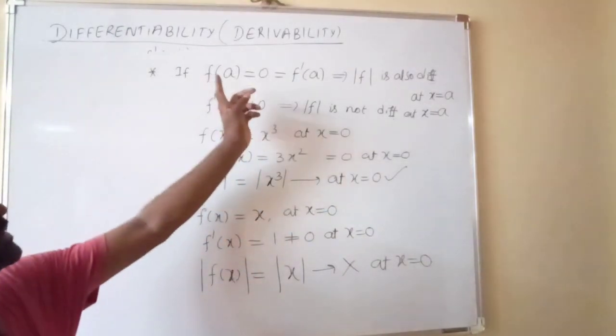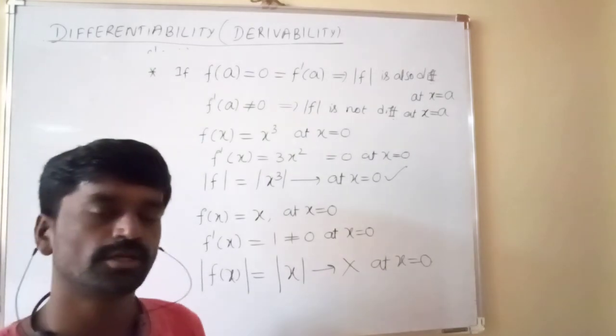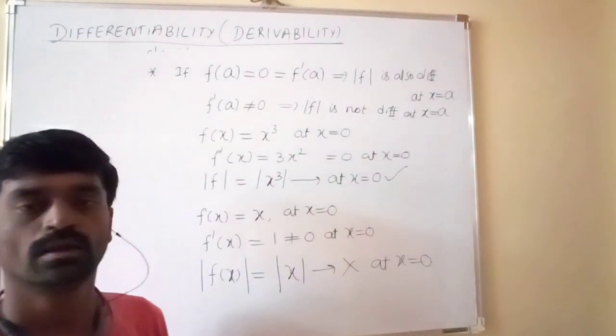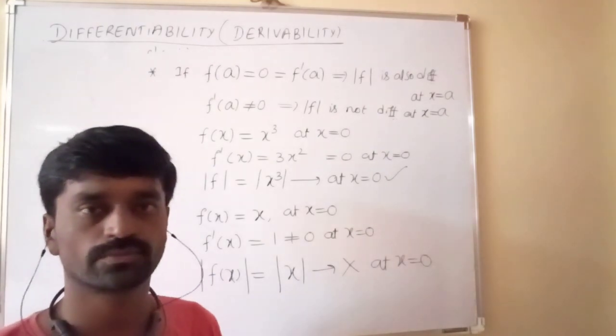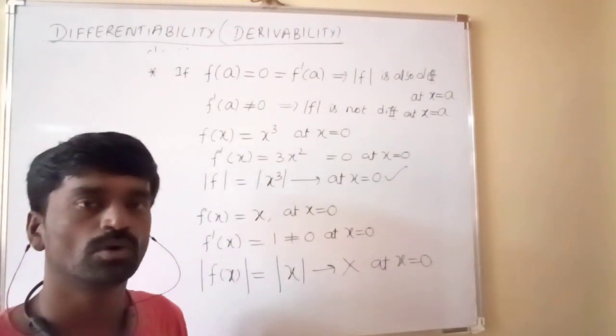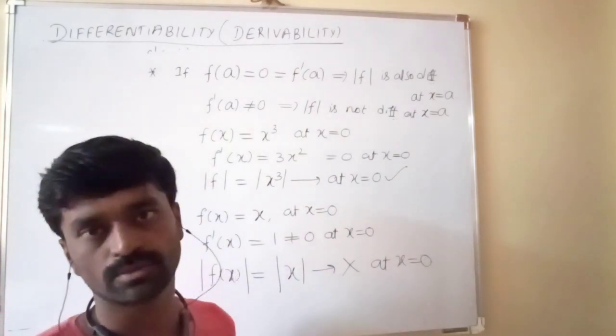So remember, this is also an important point. If f is differentiable at x equal to a such that f(a) is 0 and f'(a) is 0, then only modulus of f(x) is differentiable at x equal to a. If f'(a) is not equal to 0, then modulus of f is not differentiable at x equal to a.